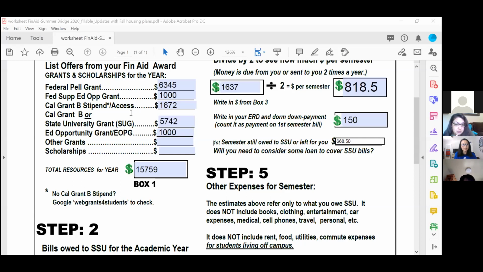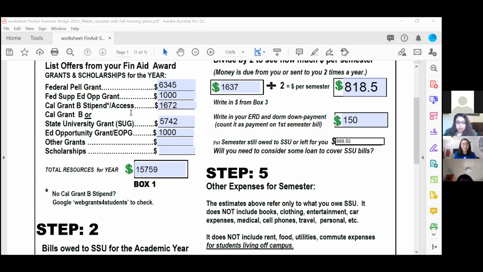Let's see. It looks like we have some questions here about meal plan. Ku, could you please talk to the students a little bit about does housing include a meal plan? Is it still mandatory with everything that is going on in our social climate at the moment? How is that working? And then also, how is work study working for the fall, if you know?